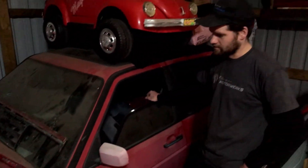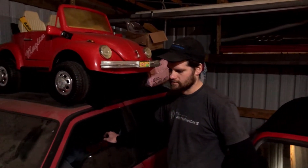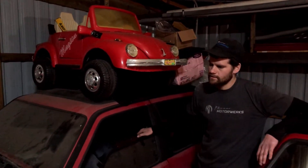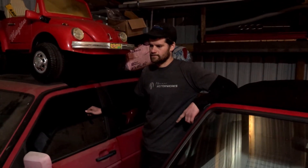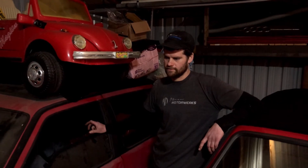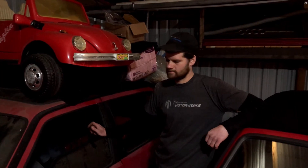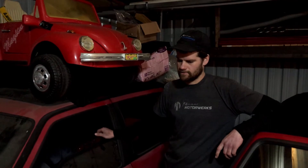It's in really good shape. It's actually got like 400,000 kilometers on it, and I ended up finding the previous owner and there's quite a history on it. He was a tech at Volkswagen and he actually did the PDI on it when it was brand new, then it got sold. Three years later it got traded in and the service manager bought it. He drove it for a number of years, and then the guy that owned it before me bought it and he actually raced it at Mossport a lot and did quite a few upgrades.